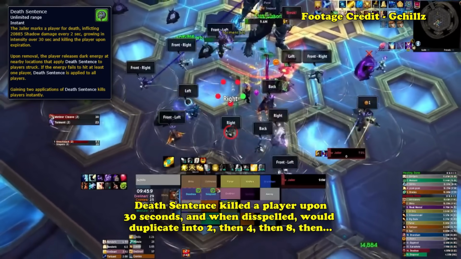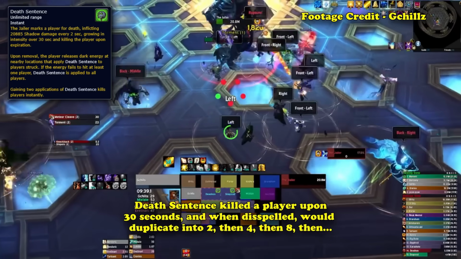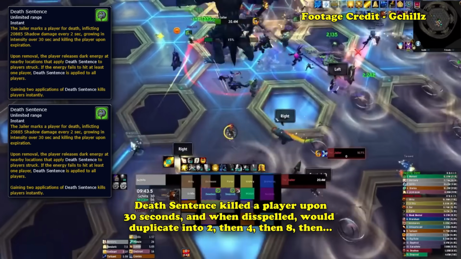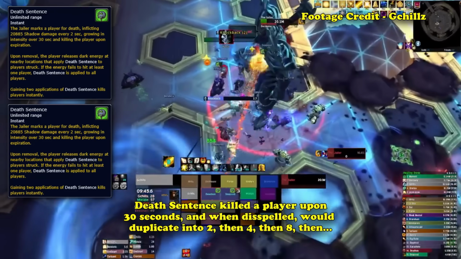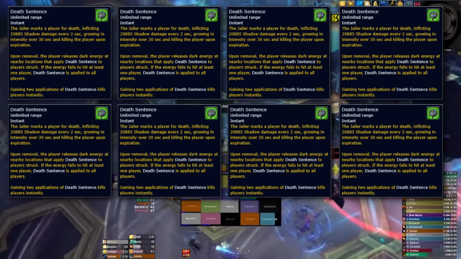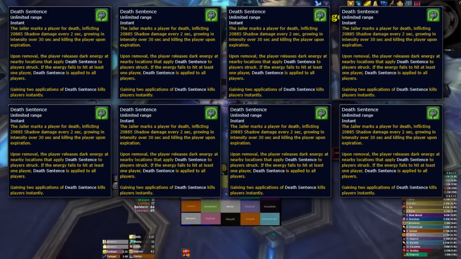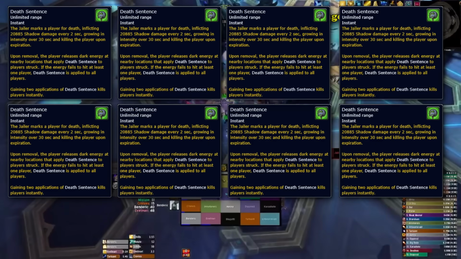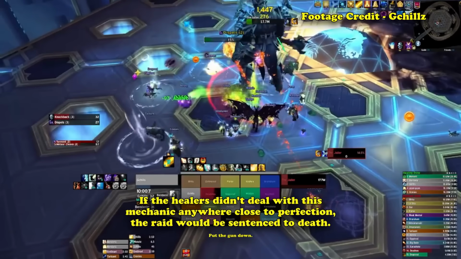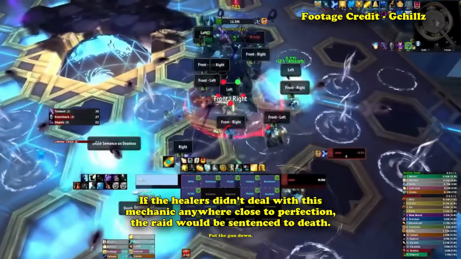This ability would choose a raid member and then kill them after 30 seconds, while doing a ton of damage the whole time it was up. If it was dispelled, it would duplicate and spread, so there would be 2 death sentences instead of 1, and then it would go up to 4, then 8, and so on, you get the picture. You just had to pump heals into the death sentence targets, and then wait until the very last second to dispel them, then repeat the process all over again with 2 times the amount. This added a softened rage timer to the fight where you had to down the boss ASAP before your raid got overrun by this debuff.